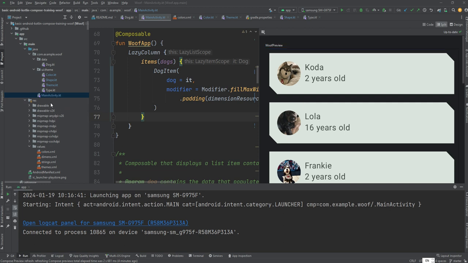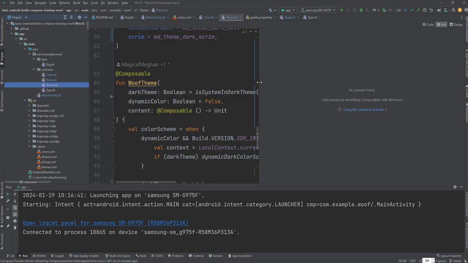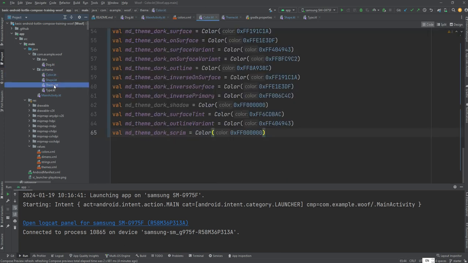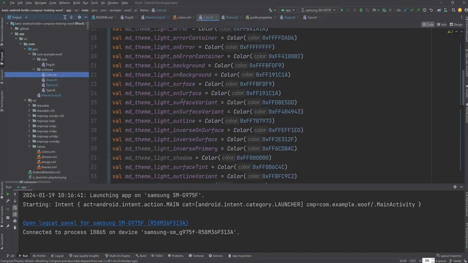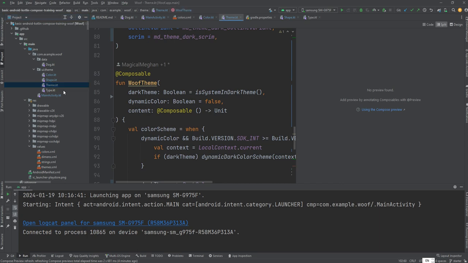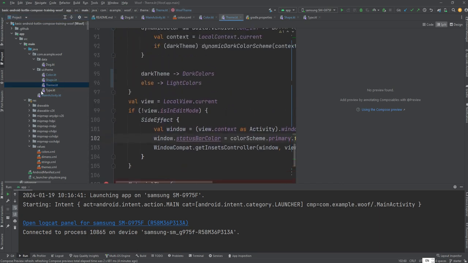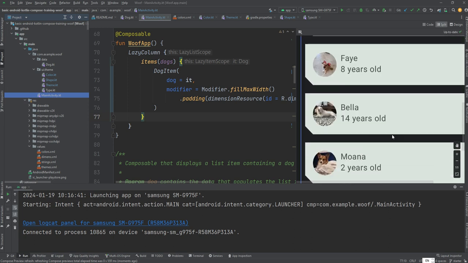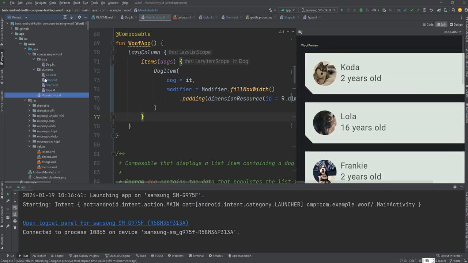So let me show. In every app, we should have a UI theme directory which contains the same files. But normally, when you create a template of the app, it just provides very simple color themes inside. So if you are not satisfied with these colors, for example, when you look at the preview you don't like it, you can change it. But how can you change it? There are two ways.